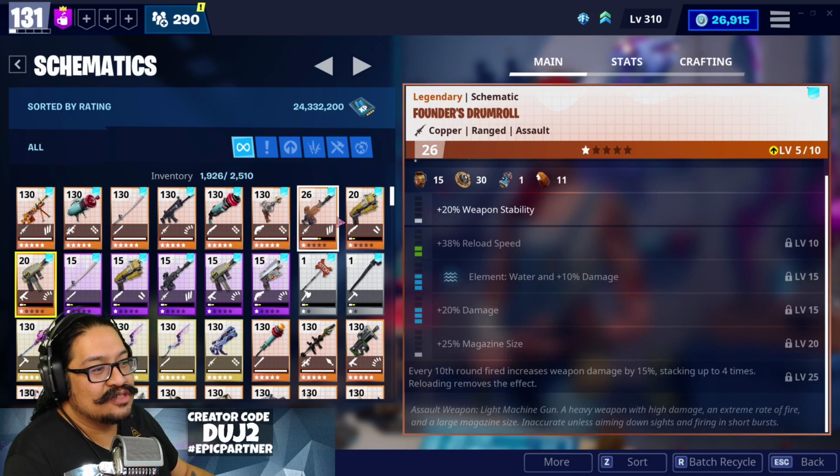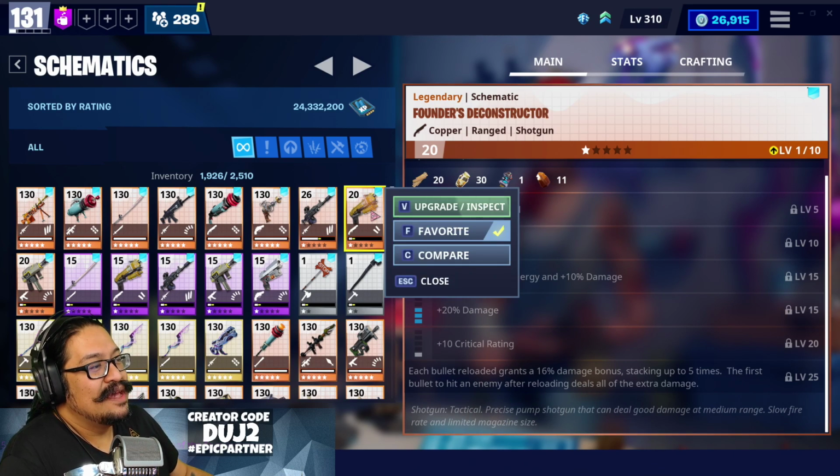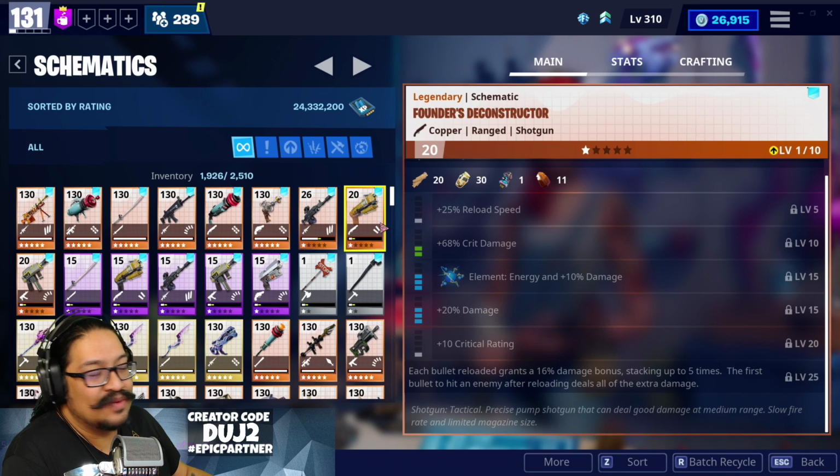So we're going to start first with the Drumroll. The Drumroll here: every 10th round fired increases weapon damage by 15%, stacking up to 4 times. So up to 4 times, that means you have a 60% increase in base damage. Not bad at all.